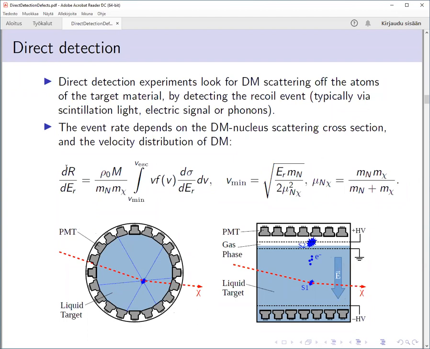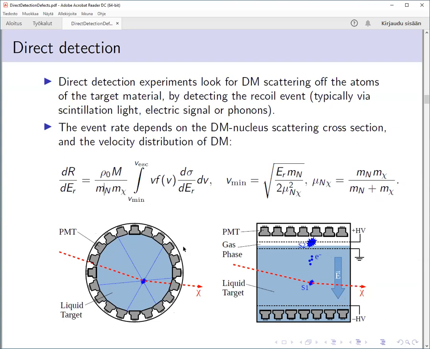Now the rate of these events depends on, of course, the local dark matter density. So this is the energy density stored in dark matter in our local surrounding, divided by the dark matter particle mass. So of course, rho divided by m is the number density of dark matter particles. And this is why if this mass is very heavy, then the rate is very small. So you see the event rate is inversely proportional to the dark matter mass, just because the number density scales like 1/m.